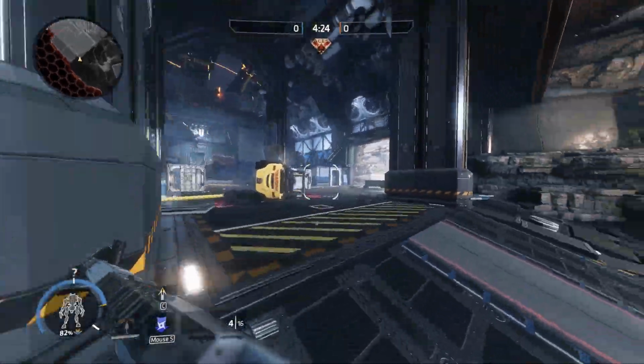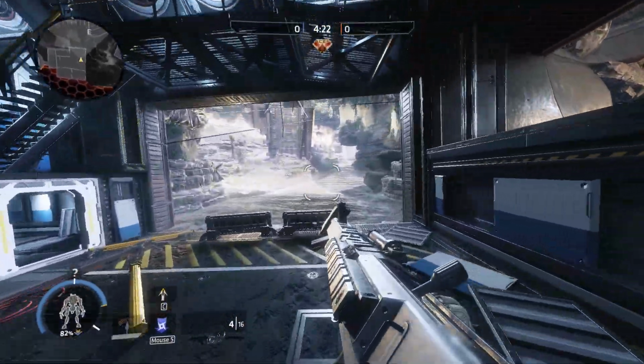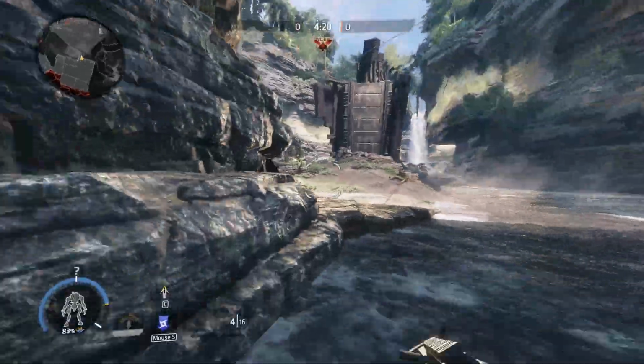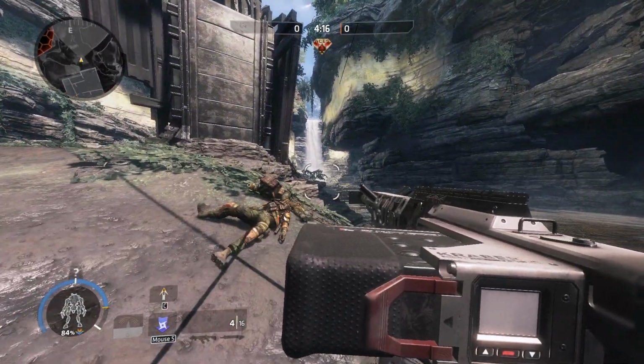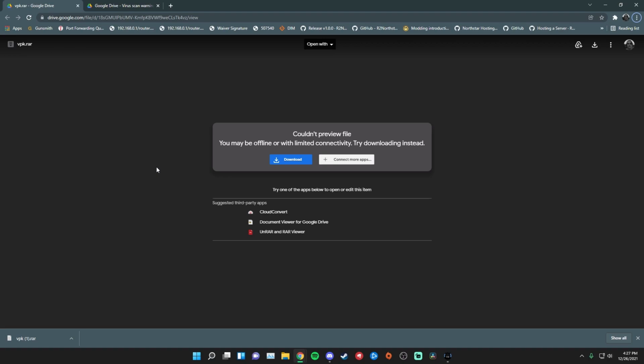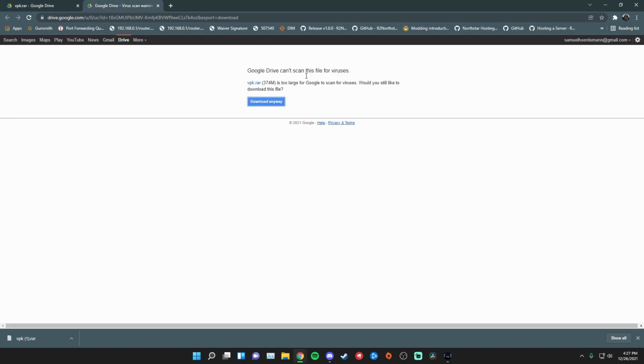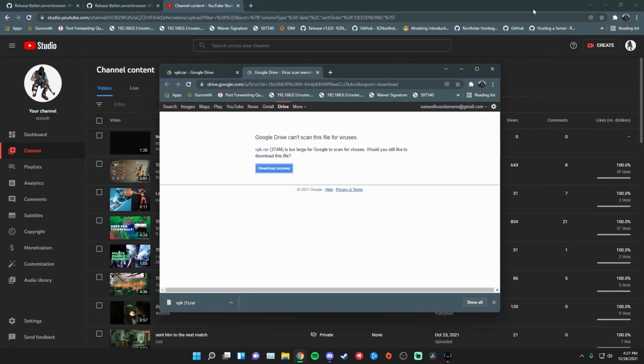Okay, well this mod doesn't work with the other enhanced FOV mod that is posted on my channel made by Grizzly Moose. But I'll just show you how to do it real quick. You're gonna click on the link in the description. Download. It's going to take you to this page. File safe to download. Download it anyways. And then we can drag it onto our desktop.